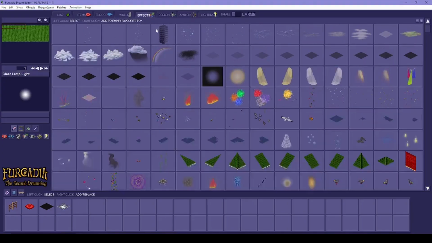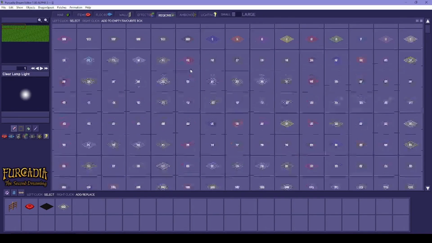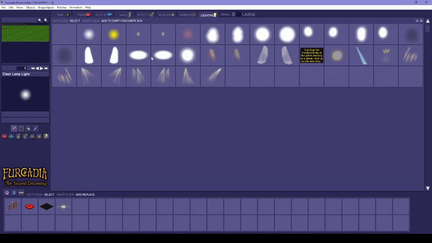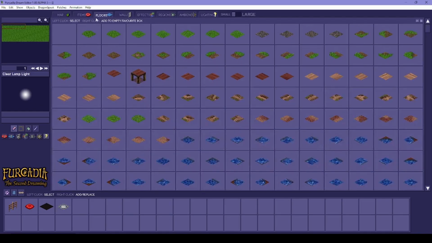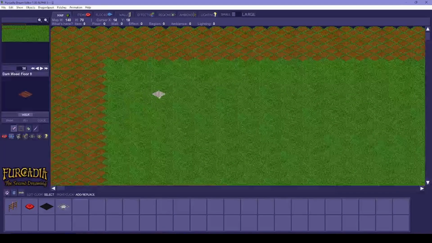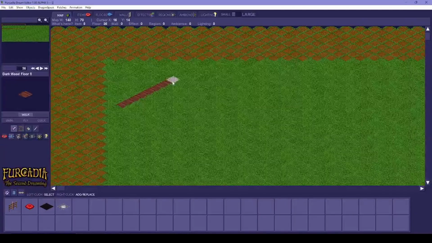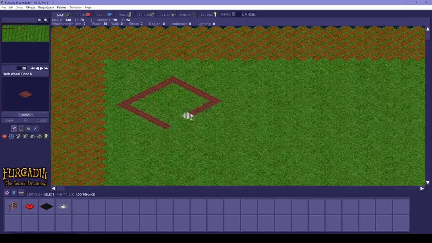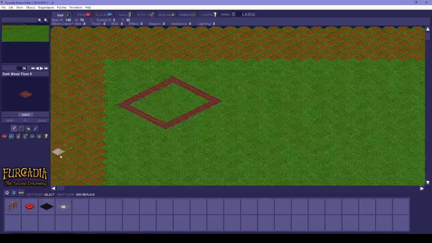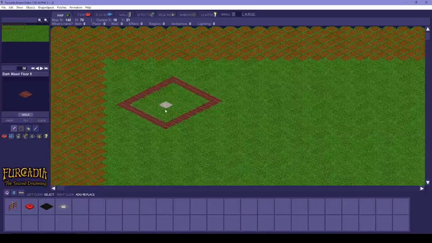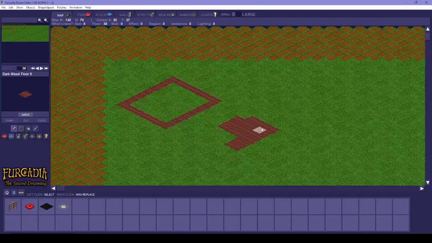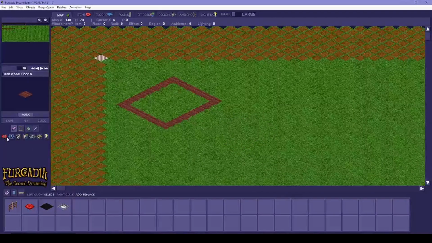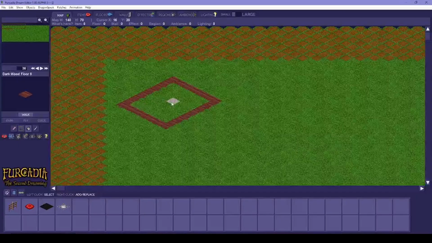My walls, my effects, my ambiance, regions. Oh my god, regions are so beautiful. I am so glad that I was taught how to use them. So, I usually map out how I want things with a floor, usually just a really obnoxious thing. Here I draw that, and then instead of doing this for the entire thing, and I can Control Z to undo, you can literally fill with a bucket.